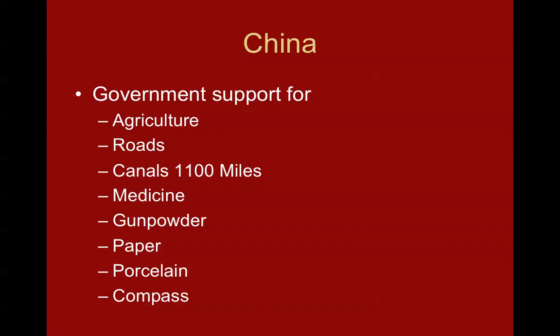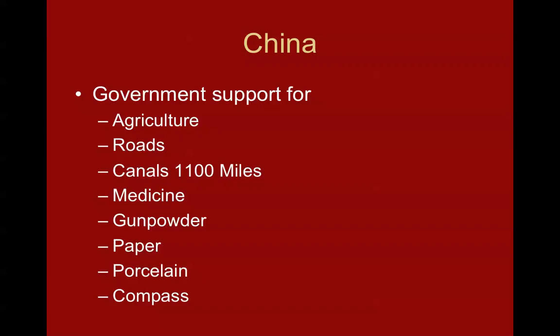Paper. The Chinese will be the first to develop paper as a writing medium, and that is fiber. As you probably know, paper is actually made from wood pulp and or other kinds of plant fibers, and the Chinese are the first to do this, to craft this. The Chinese will also give us porcelain, so that is a ceramic, which most of our civilizations have had, but porcelain will be lighter, finer, and require much more ability to control heat, to control the ingredients for porcelain, the various materials used to make a very fine kind of a product there.